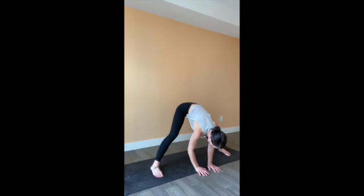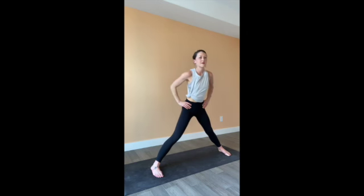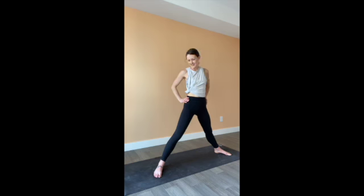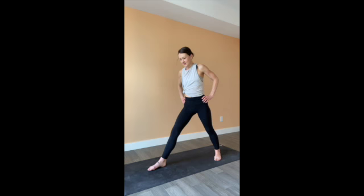Bring your hands in front of your face and then place them on your hips. Bring a slight bend to your knees. Engage through the core and come all the way up. Excellent work. That's beautiful. And then we are actually just going to pivot our feet. So we'll come into pyramid pose.